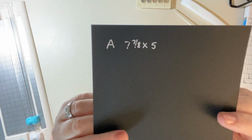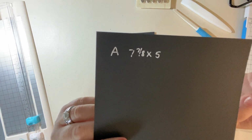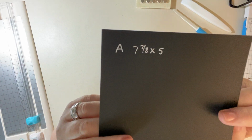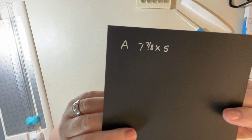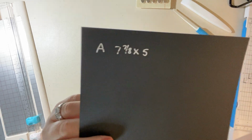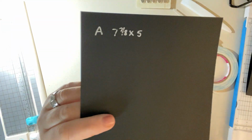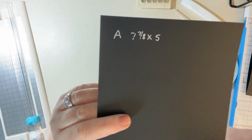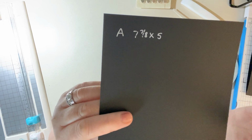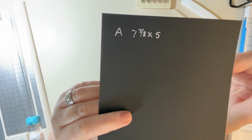I have a lot of these 1/8 measurements. It's just because I need a little extra room so when you turn the pages, the paper doesn't get wrinkled, and it just comes out nice that way. But if you don't have this 1/16 inch ruler like I have, you can get this online. But if you don't have that, an 1/8 measurement is 2 little lines on a ruler. So 7 7/8 is 2 lines before 8.